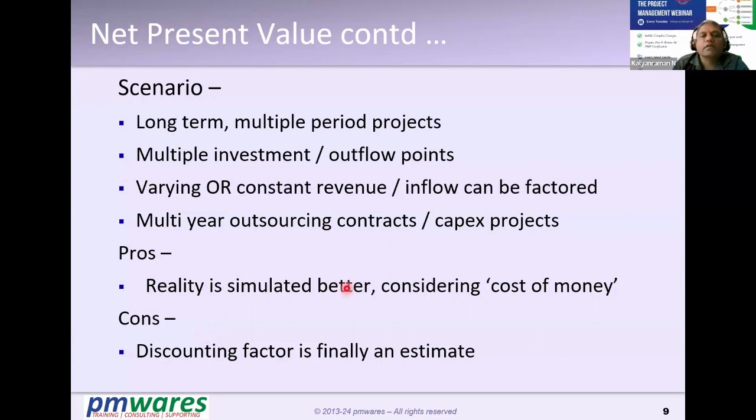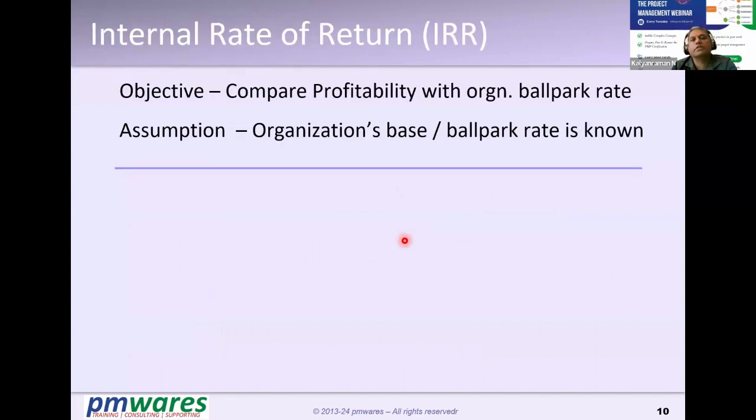This therefore leads to the next model, which everybody understands, called the internal rate of return. This is where your organization would normally have something called a goal that we need to pick up projects only which give us a certain rate of return. I will not go and do any project, anything which comes my way. I will not go into it. I would do a filtering model. I'll do the evaluations first and determine what works best.